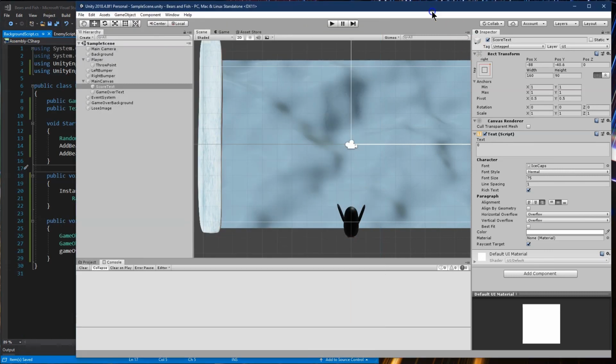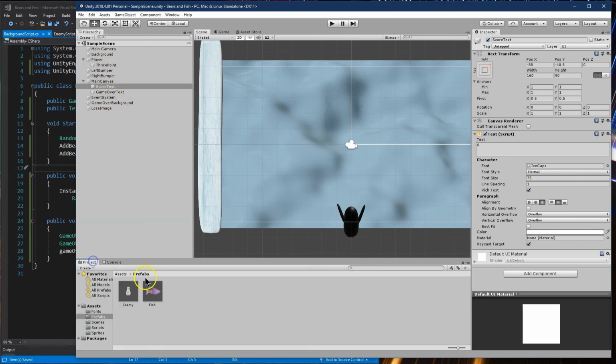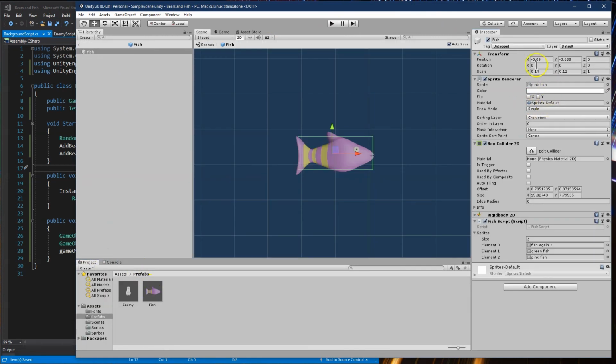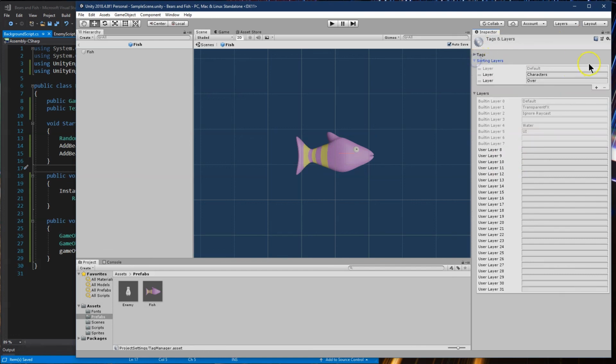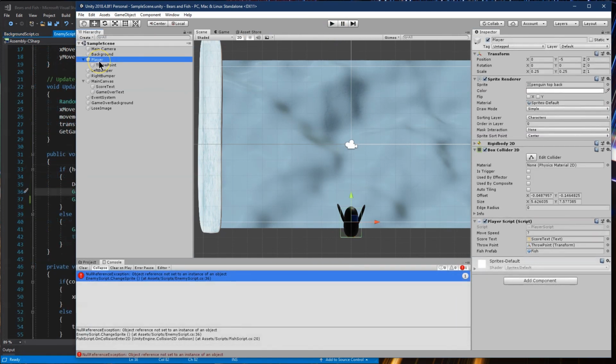Okay. I kind of want the fish to be above everything almost. Let me open this up. And I am going to do a new layer. Add layer. Sorting layers. Fish. And I don't want it over background stuff, but I'm going to put it right here so it's over all that. Alright. So I hit an error and I'm going to skip the whole debugging process and just go right to the solution for you.